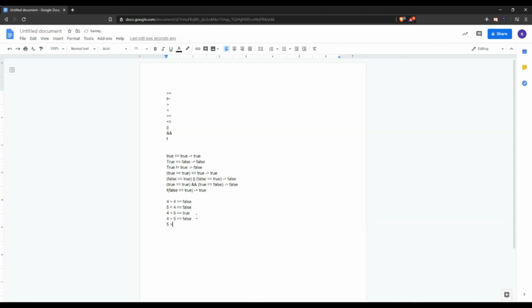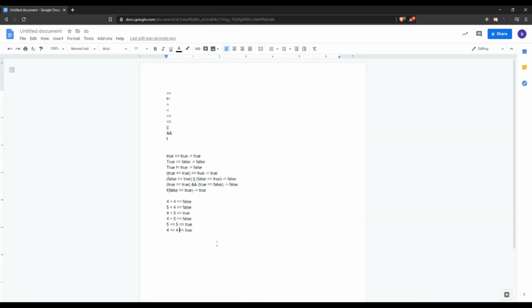So if 5 is greater than or equal to 4, that is true. But 5 is also greater than or equal to 5, right? Same thing. If we go 4 is less than or equal to 5, that is true. But 4 is also less than or equal to 4. So that would also return true.